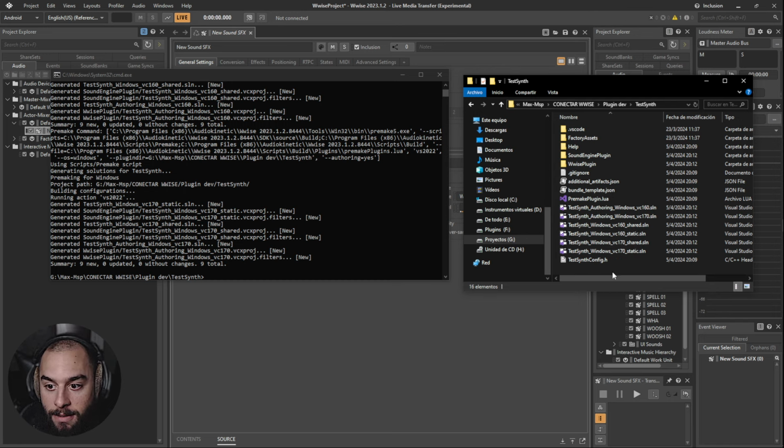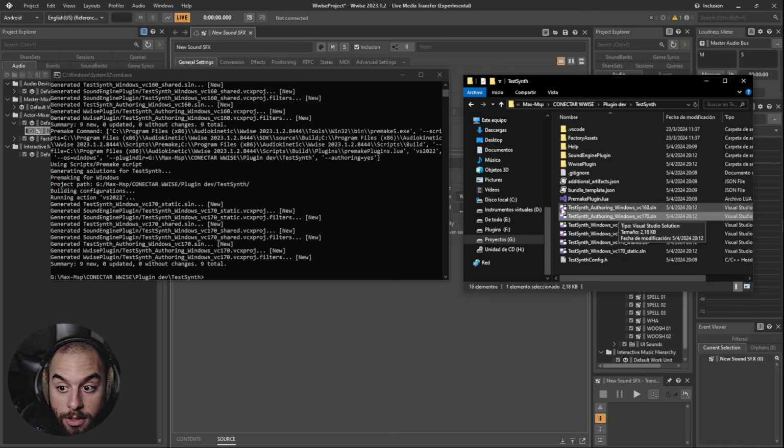And we can test that by double clicking, because I've installed Visual Studio 22. Version 22 corresponds to Visual Studio 170. If you have an earlier version, you need to go into 160.